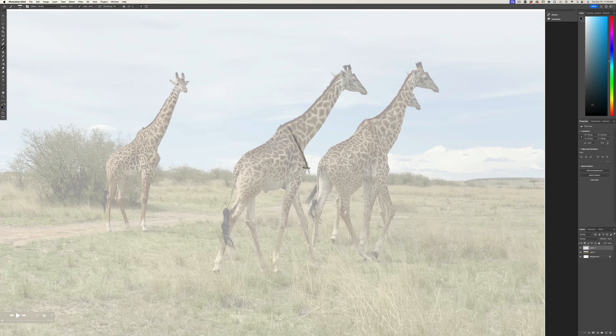Look at these big shapes. I chose a giraffe because they've got these wonderful wedge shapes to their body. You see that wedge shape right there? And it's mimicked in the opposite direction in their heads. Look at that really wonderful triangular shape. So we've got these two triangular shapes here. I look for shapes like that and then I want to connect them together. I'm thinking about how are those shapes connecting. I see that we've got a peak right here where the shoulder blades come up and the neck comes in about halfway across this big shape. There's a big shape there, big shape here — and that's where we start.